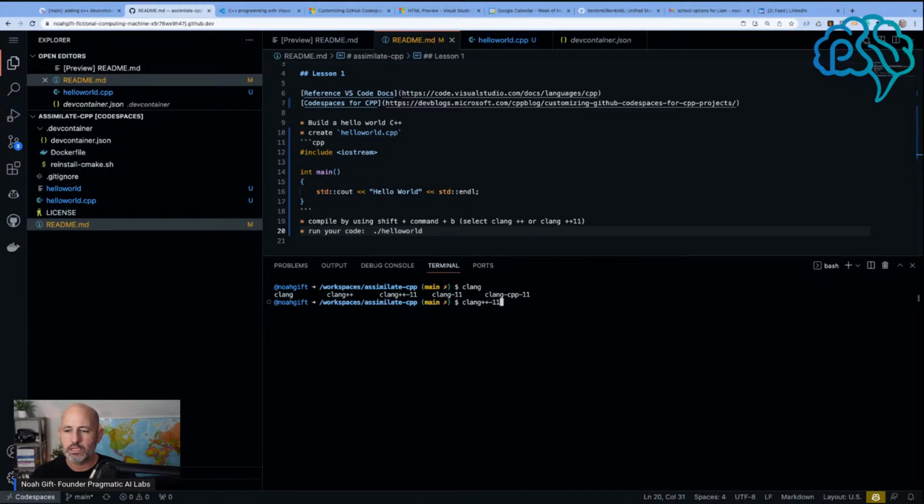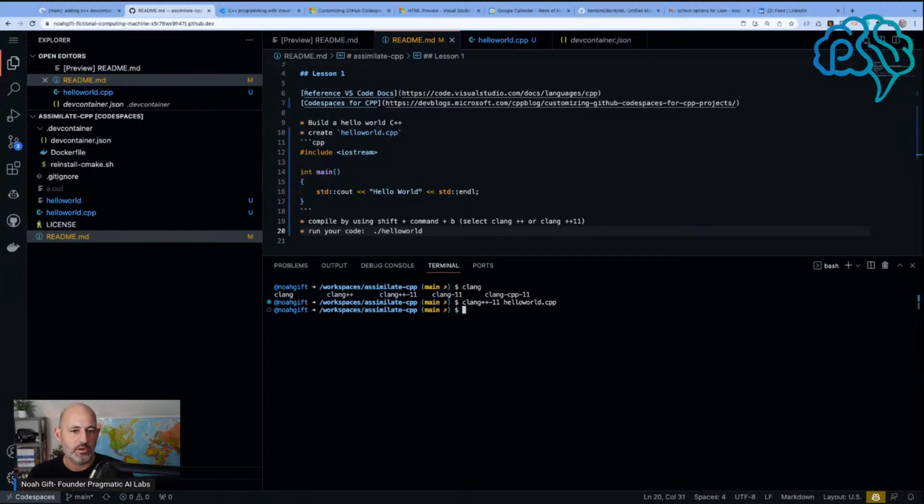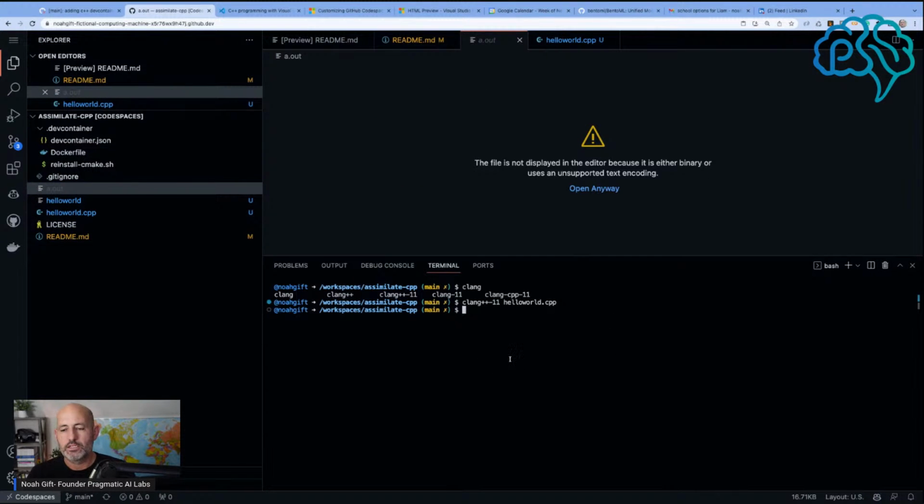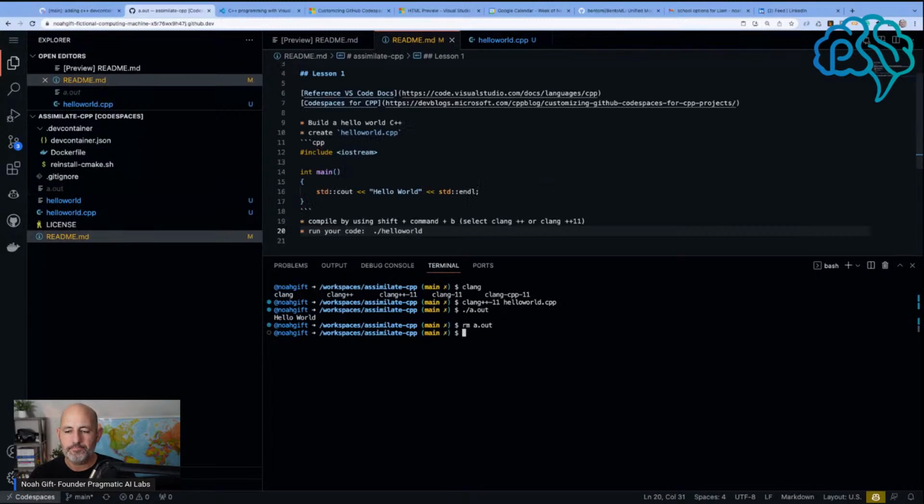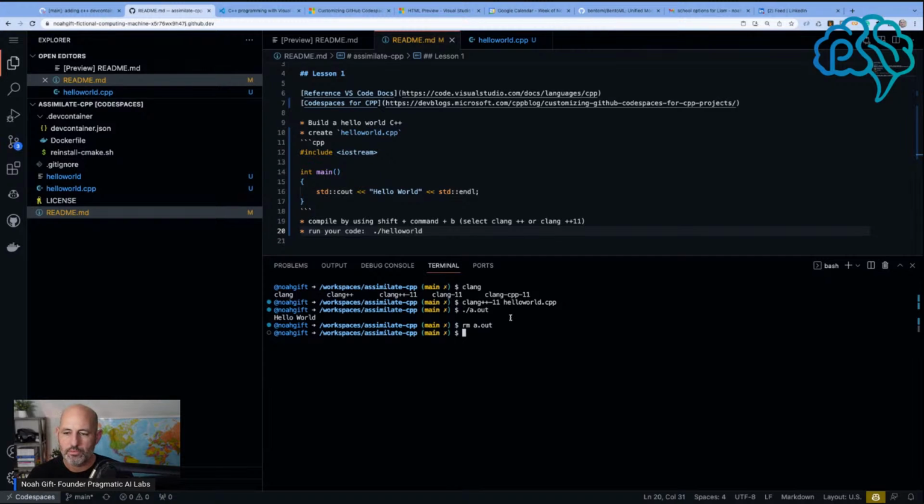So clang++ helloworld. That worked. Oh, there we go. So it created a.out, so now if I do a.out, there you go. You can also name the output file by using -o.